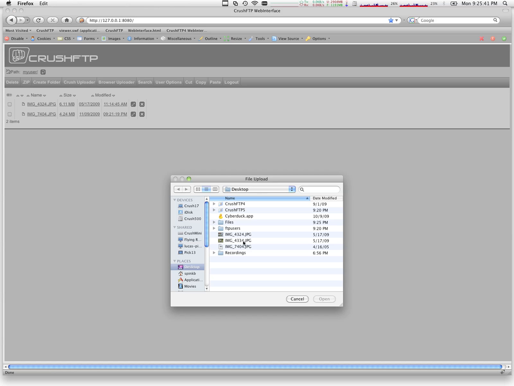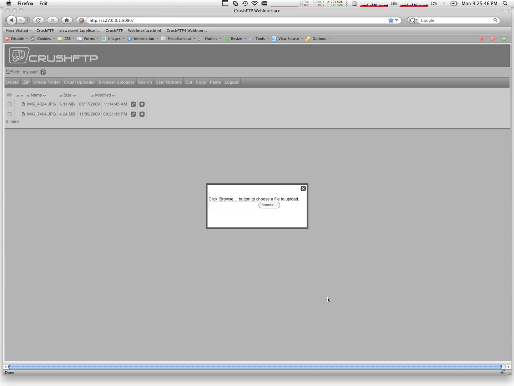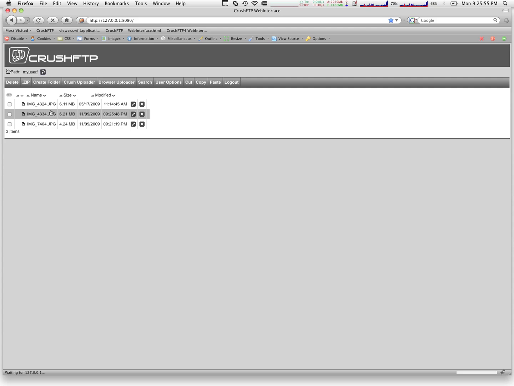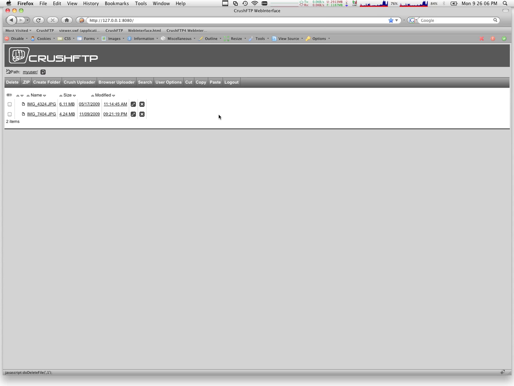And we've already got two of those images there. So let's see, 432474, or 334 is the missing image. So let's click on Open and start uploading. See a quick little progress bar. If we refresh, there we are. We now see all three images have been uploaded in there. If we want to delete one of these images, we can click the delete. And now that image is gone. So that's the HTML interface of the web interface.